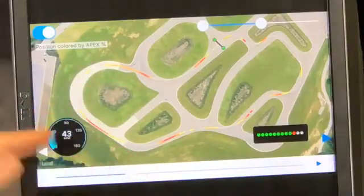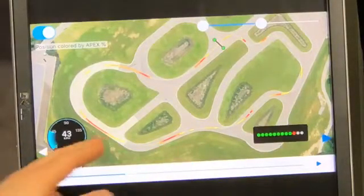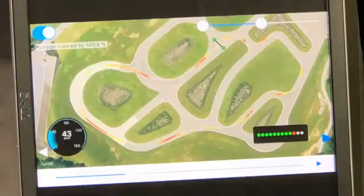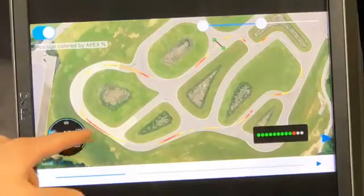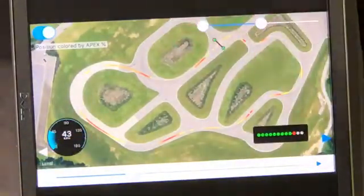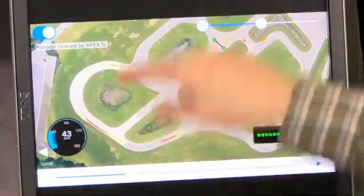So what we can see here after spending just a few seconds analyzing it is I know a little bit about the course, and I know that right here, and right here are all places where we're going to be transitioning off the throttle pedal onto the brake or just transitioning off the throttle pedal. This one we actually don't even have to come out of the gas, right? And this is the one we know is the difference between his laps 2 and 3 because we watched our gain loss, and we know the only place they're different really is this area.